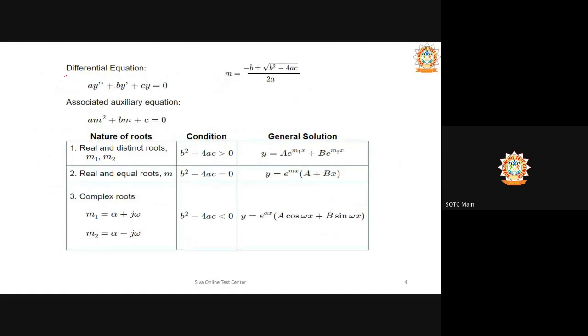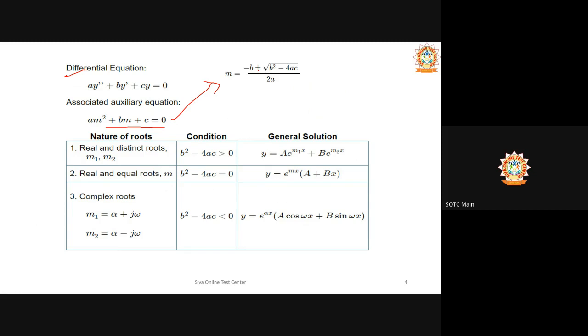So this is the differential equation that you have, a y double dash plus b y dash plus cy is equal to 0. So from this I am making an auxiliary equation, that is am square plus bm plus c, right? For this quadratic equation we know how to find the roots. So m is equal to minus b plus or minus under b square minus 4ac by 2a. So this is the general formula. But you can also follow the factorization method, right? If it is in the form of a square plus 2ab plus b square, you can use a plus b whole square, like those kinds of formulas you can utilize, right? It is up to you what method you use.